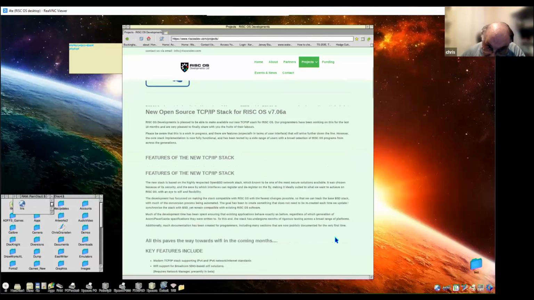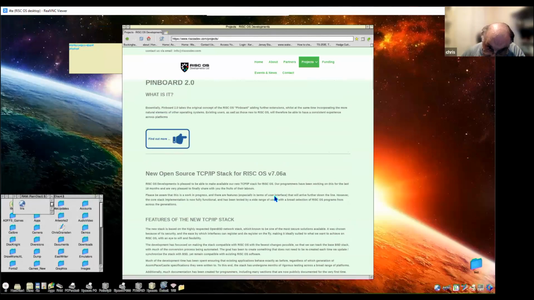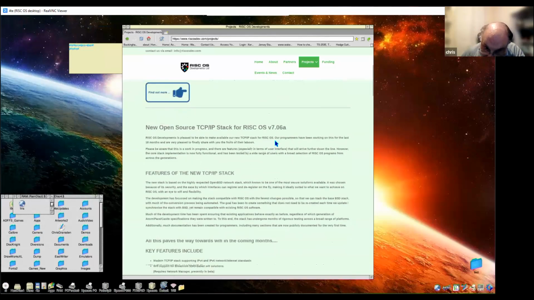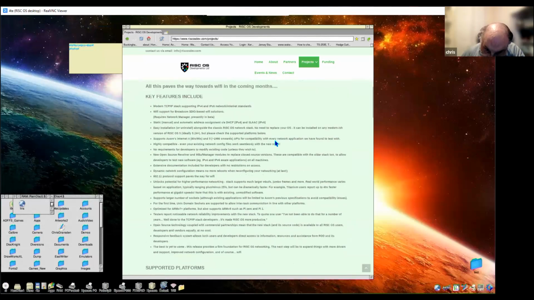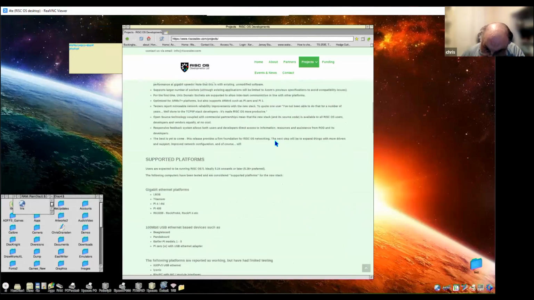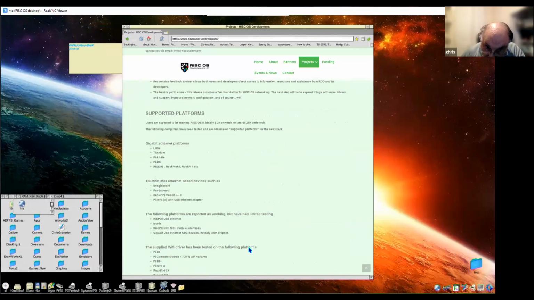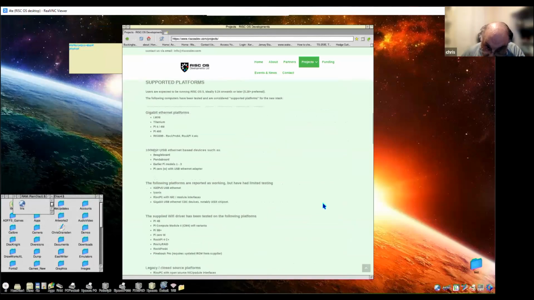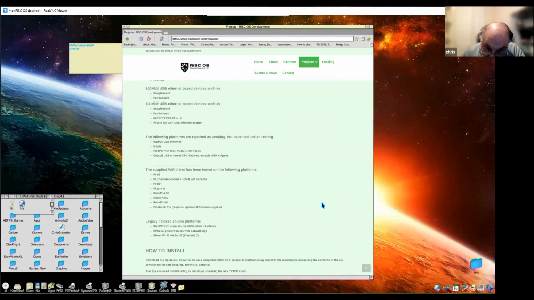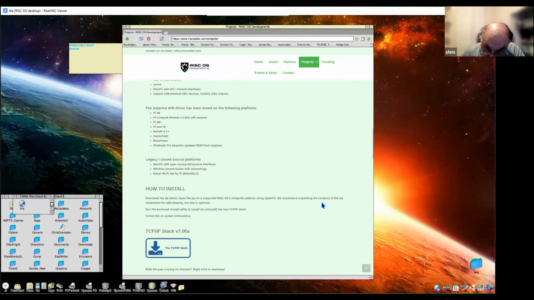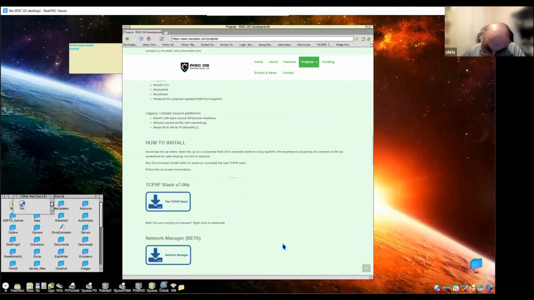By the way, if you want to download it from iOS, you need to right click to do the actual download. That catches a few people out. It lists a supported machine, and it's very straightforward to install. In fact, you've got 706A, which is the new version they've been showing.